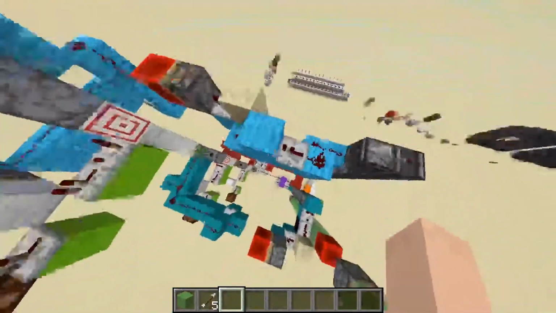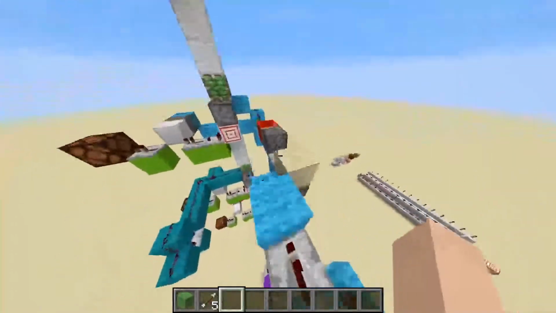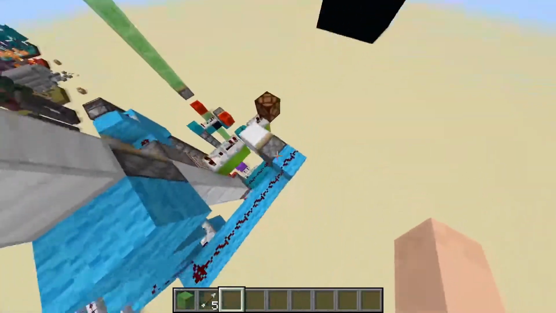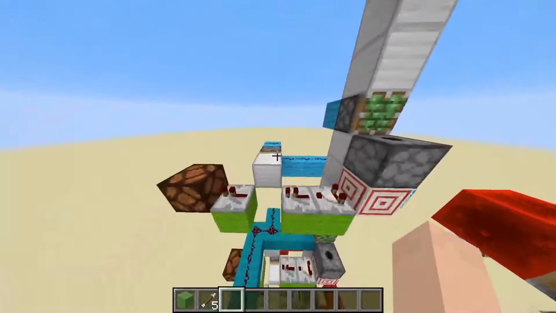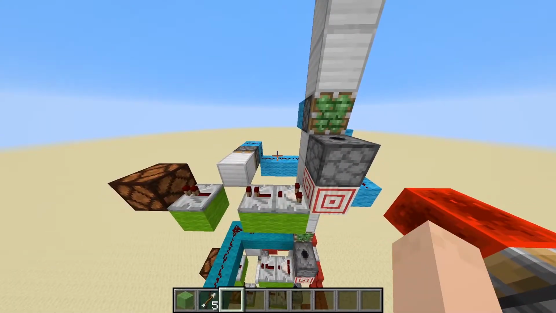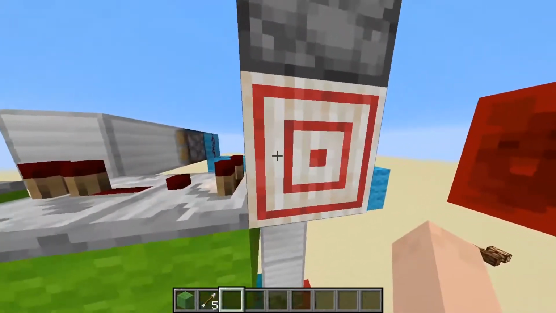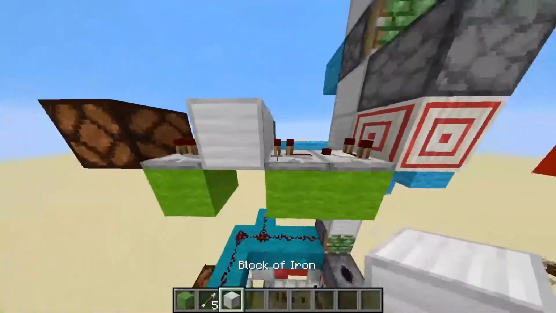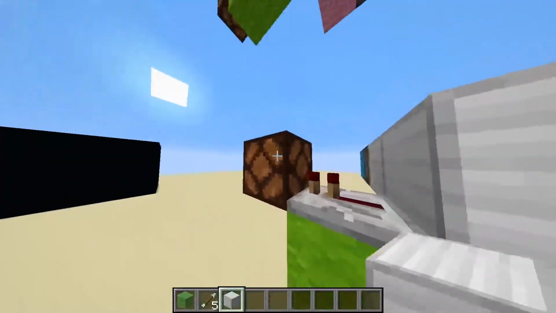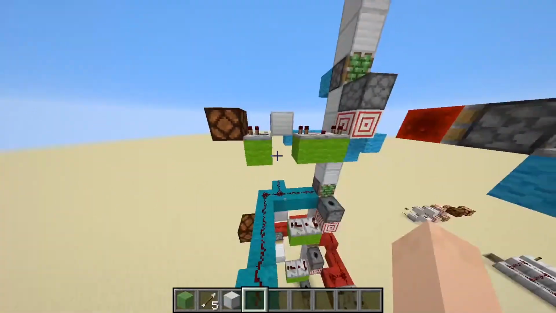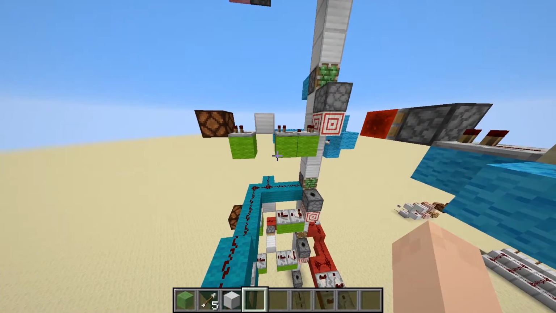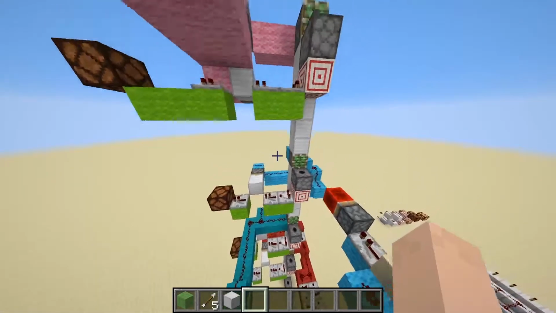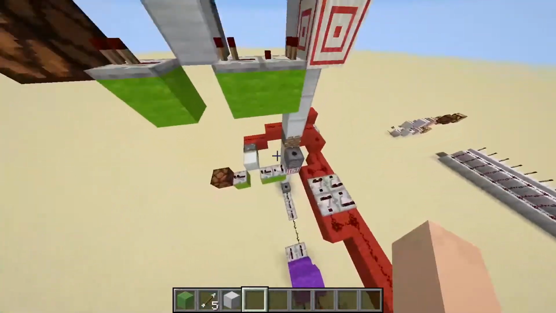Because we click the button, the signal comes all the way up here through the observer tower and then powers this block. And then this block's powered via the pulse extender, running to this repeater, and then this block actually moves forward right here, so the signal comes out to this redstone lamp, resulting in a 15 signal strength power source from redstone. So yeah, there's a little summary of how this works.